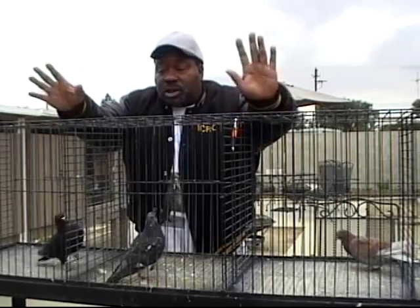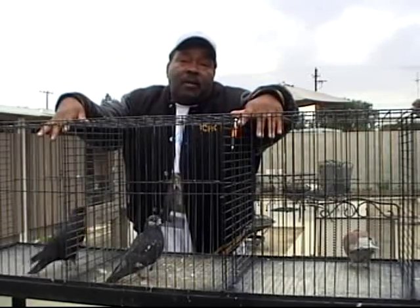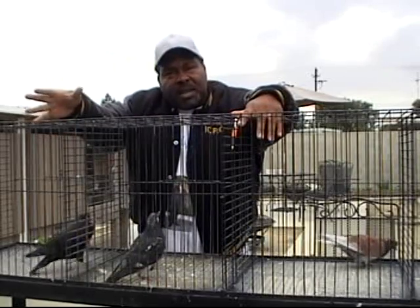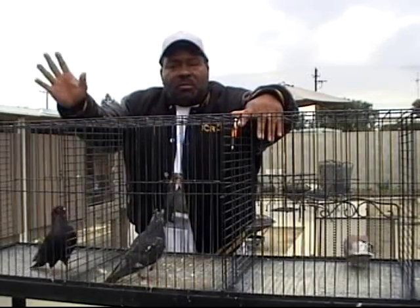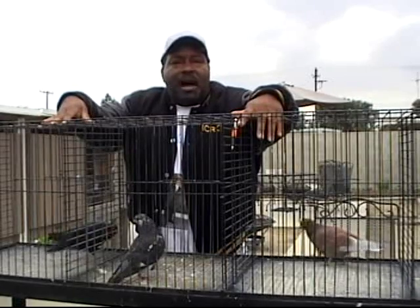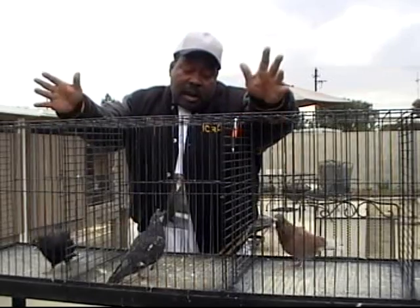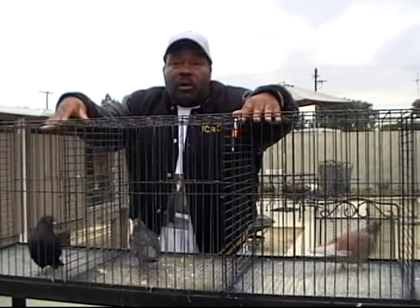But I would start off with just a good solid 12% grain, and as you're starting to wean them, maybe pick it up to about 14%, and just keep them on that until they're, I don't know, 4 months old, 5 months old, and then try other things on them just to see what happens. That seems to have worked for us all this time, so I stick with what worked for me.